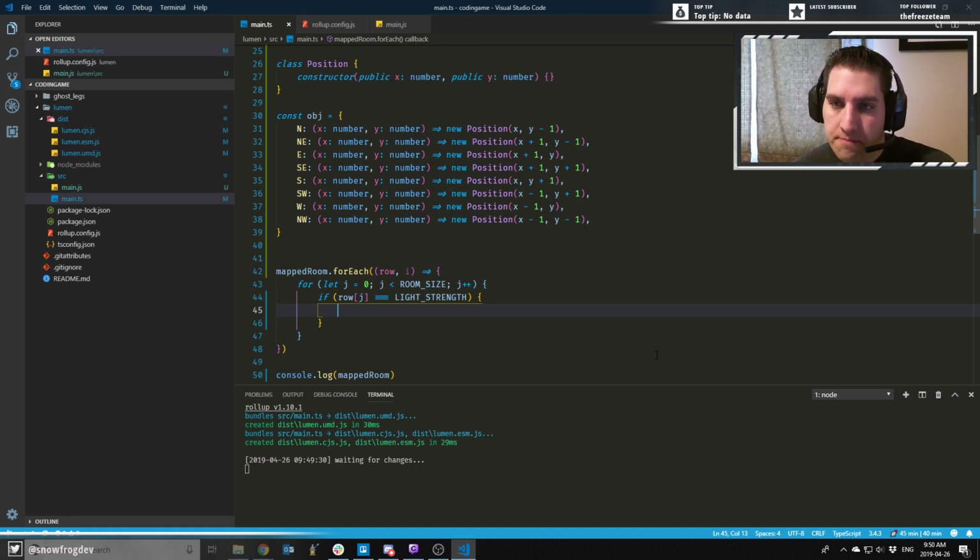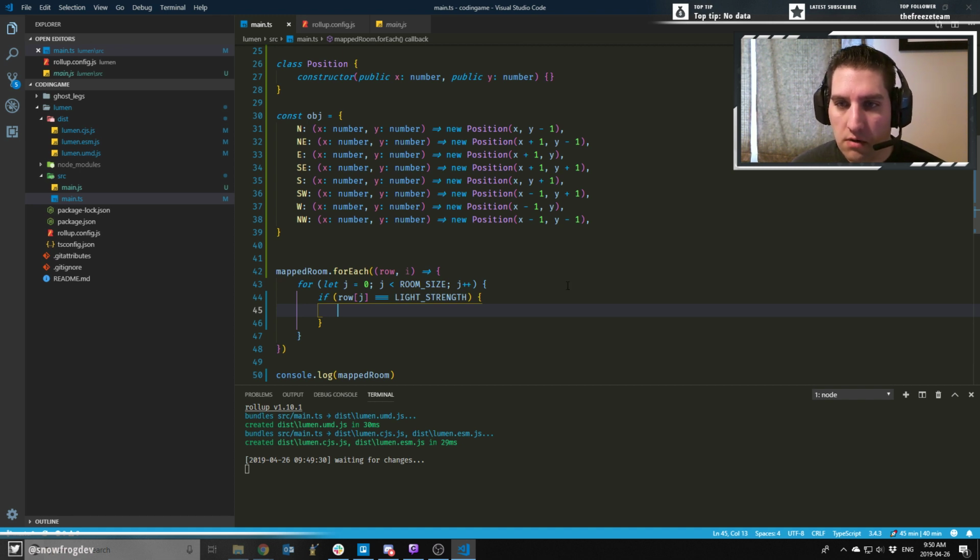And then basically use that to put a light strength -1 in all of these positions.